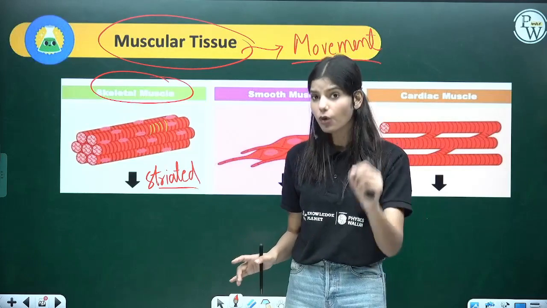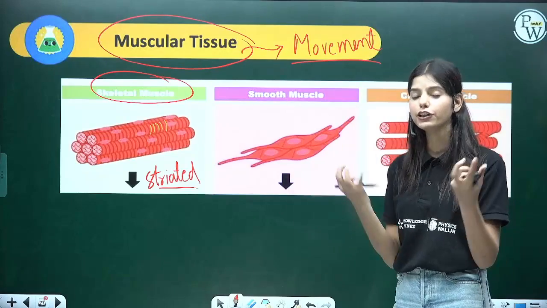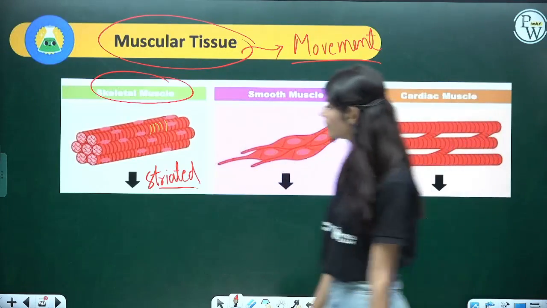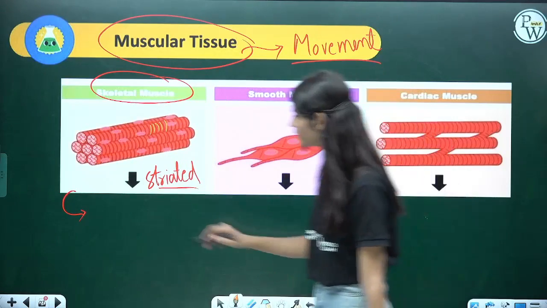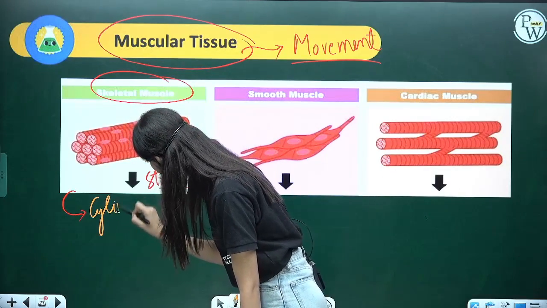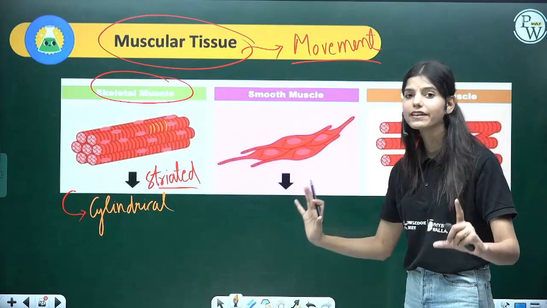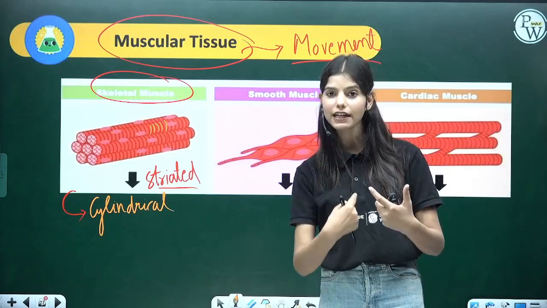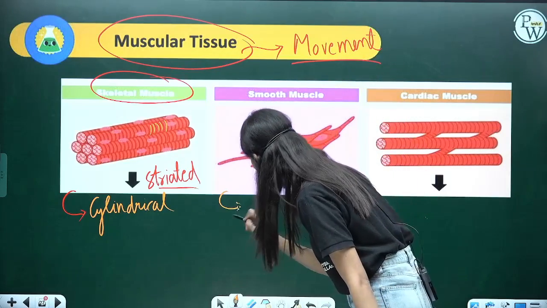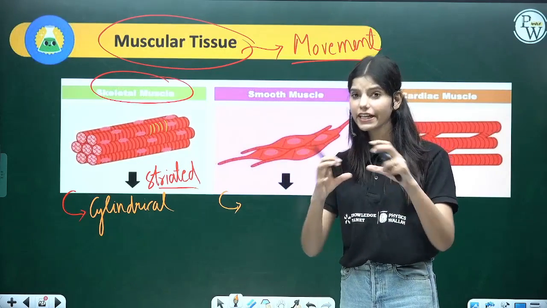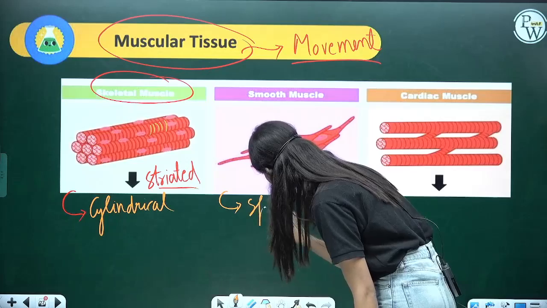Alright guys, now if you compare all the types of muscular tissue, let's talk about each of their role and each of their structure. So if you talk about skeletal muscle, what kind of shape do they have? They have a cylindrical shape, right? So the cells are cylindrical in shape. If we talk about the smooth muscles which are present in body parts such as the esophagus, in which your food material is moving, they have a spindle shape and they can have a pointed shape, okay. So they have spindle shape.